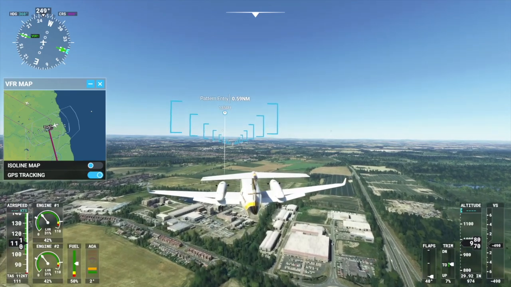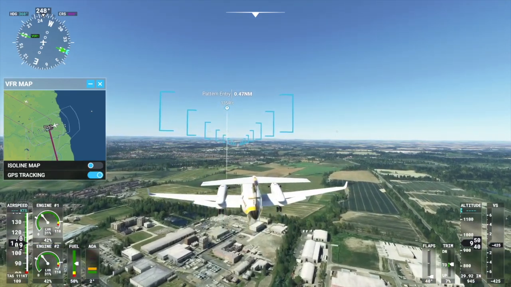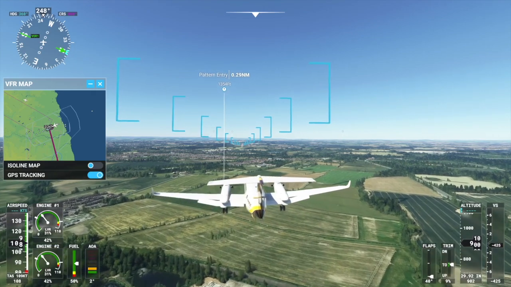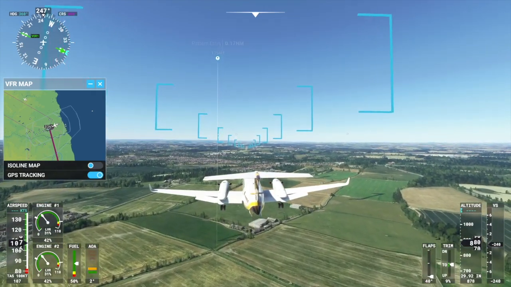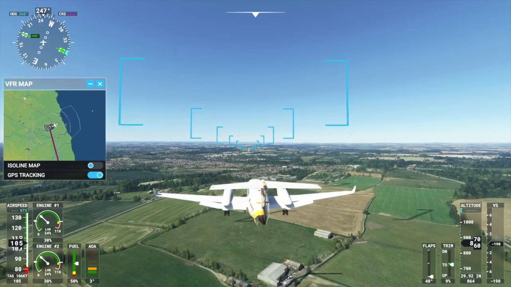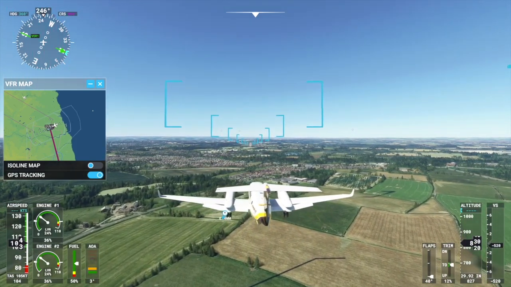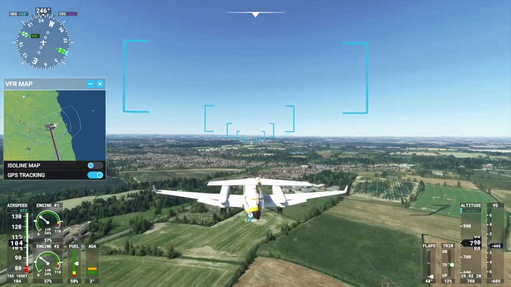You really do need to allow whatever changes you make to take effect, because they don't take immediate effect, that's for sure. As I pull back on the trim there, as you can see, it's not taking immediate effect. I'm going to slow the engine a little bit more. You can see the runway now dead ahead. We're nicely lined up. We're a little bit low. I'm going to pull a little bit more trim.